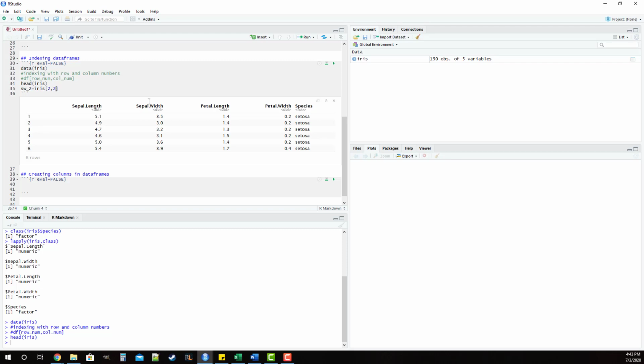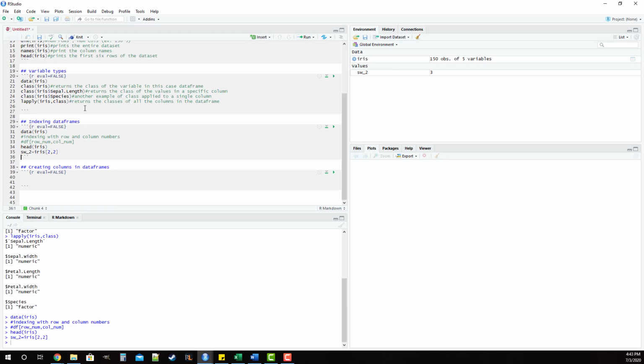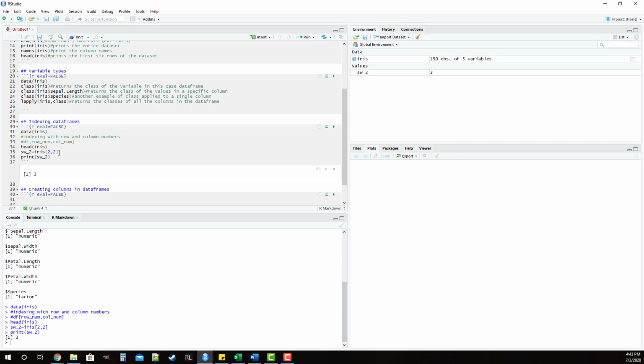Because sepal width is the second column, 1, 2. If we run that, you'll see that it doesn't actually show anything. So we have to actually print it, print SW2. And you'll see that we get that 3, which is the value that we were expecting. So this is a quick way to pull out a single value.